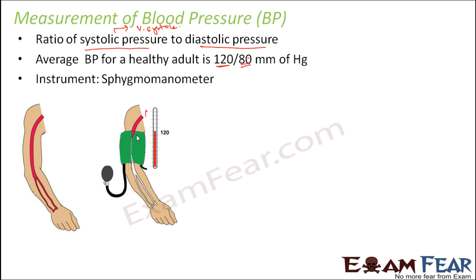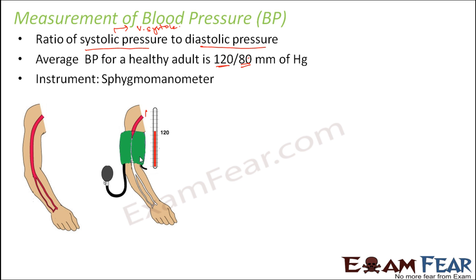When it is pressed extremely tightly, blood flow can be heard through the stethoscope. So this is the stethoscope, so you can actually hear the sound of the flow of the blood. Now blood flow through the arteries at peak pressure is due to the ventricular systole, right? Now here you have another instrument which actually shows you the reading. Now what happens is that when you press it really hard, you are actually trying to increase the pressure.